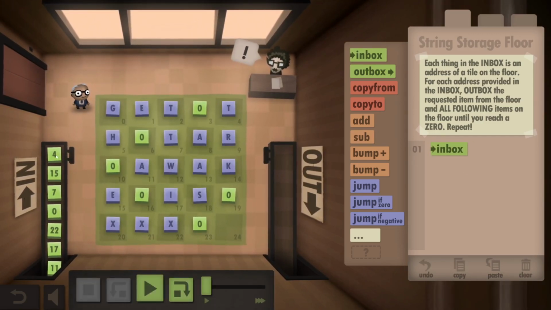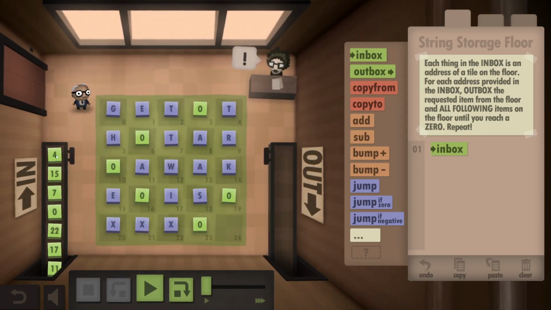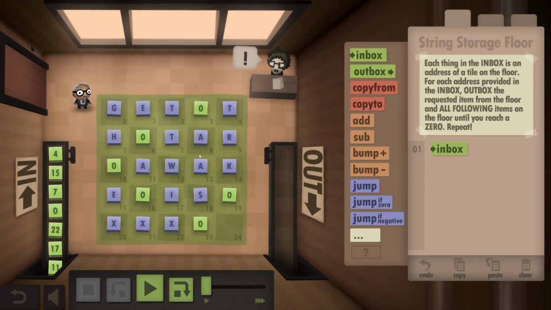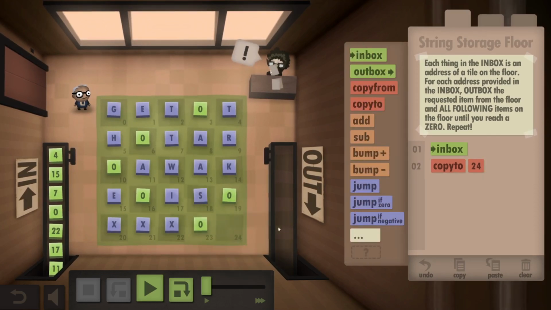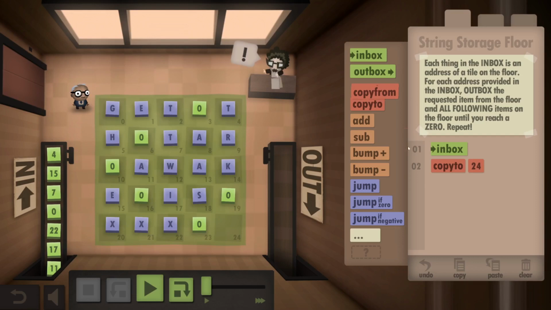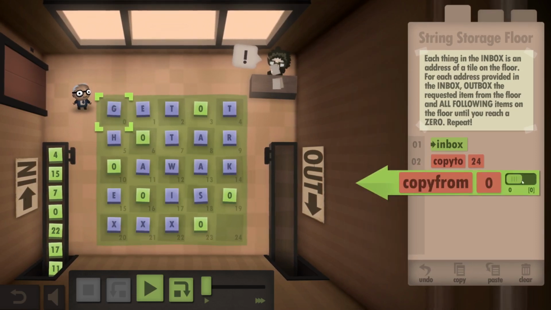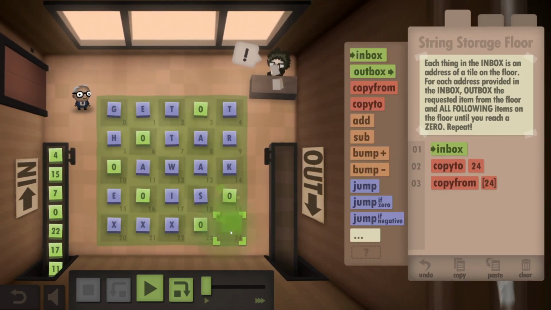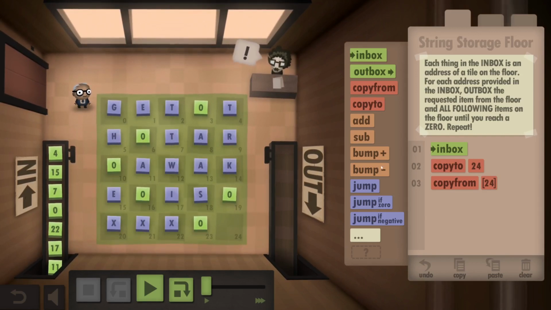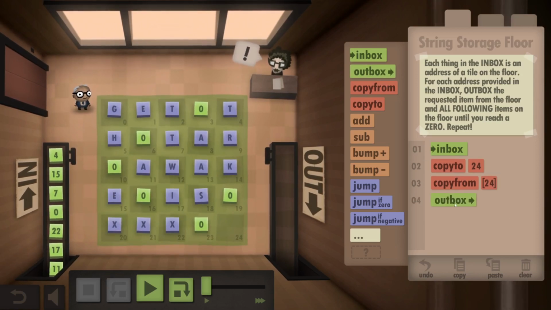So, inbox, we need the number, and then we need to be able to bump this up. We need to keep track of where we are, so let's store that in a slot. And then we need to start copying indirectly. So we get the letter in that slot. Once we get it, we can outbox it.